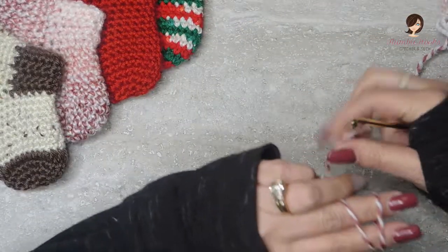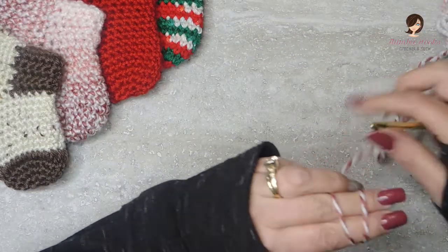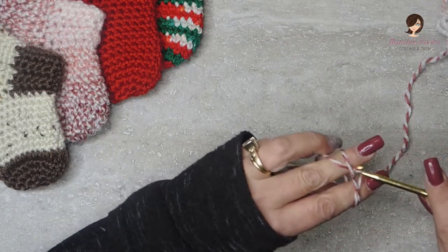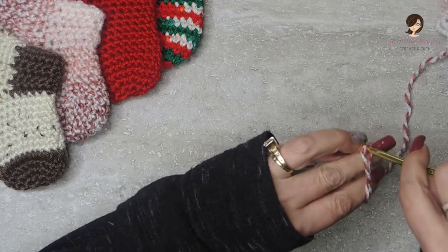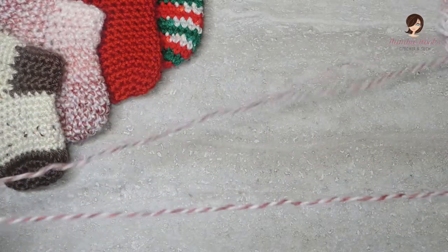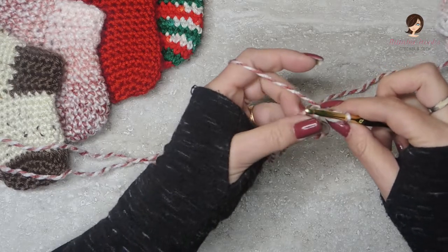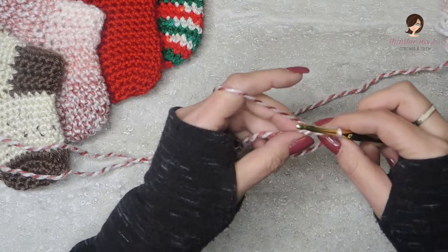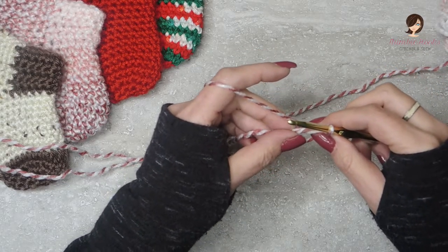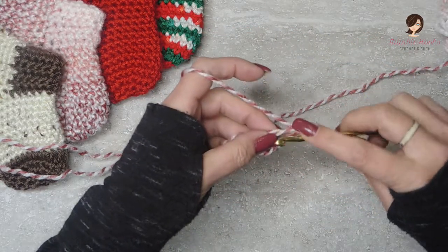Start out with a magic circle. If you're not familiar with a magic circle, you can see a different tutorial that I have on YouTube to show you how to do that. Otherwise, you can just do the chain two and slip stitch into the first chain, and then you have an itty bitty little loop and you work through the center of those.